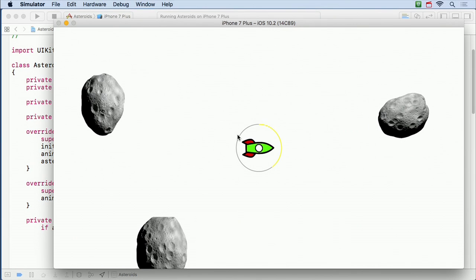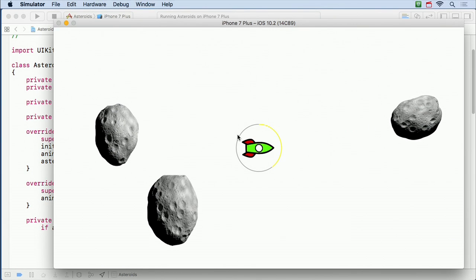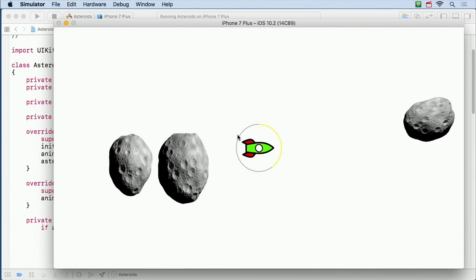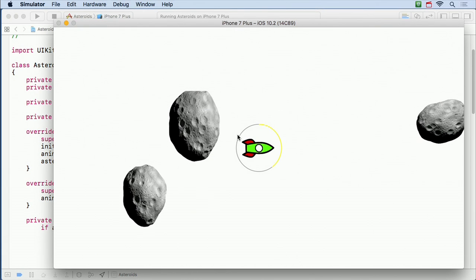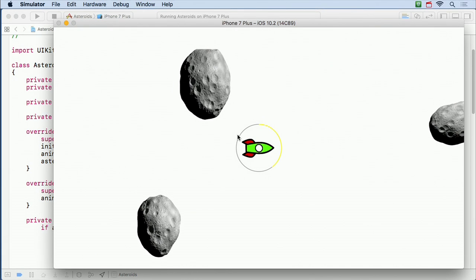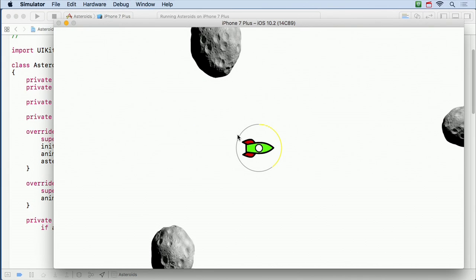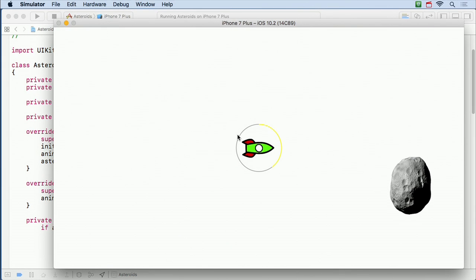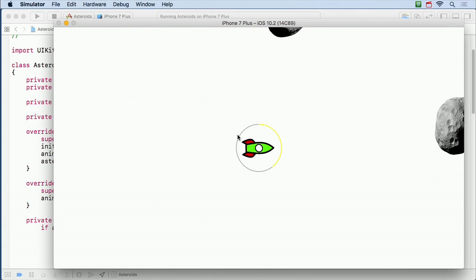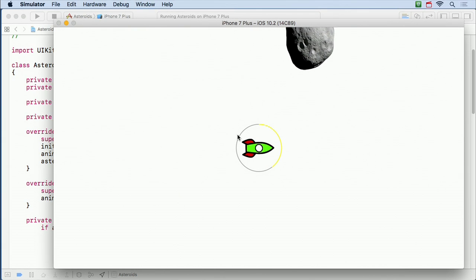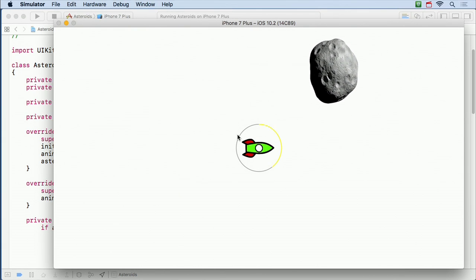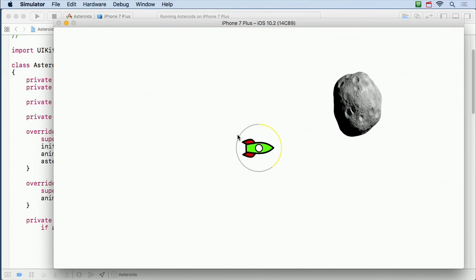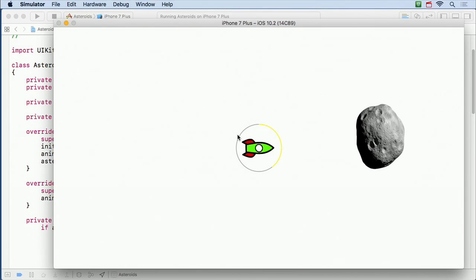So how do we do acceleration like that in behaviors? We use a gravity behavior, because gravity is acceleration due to the Earth's pull, right? Pulling things down. They're accelerating at 9.8 meters per second squared. And we can have the same kind of behavior here. And our gravity behavior is great because we can have it point in any direction. So which direction are we going to have our gravity behavior point? Yes, the opposite direction of the ship.